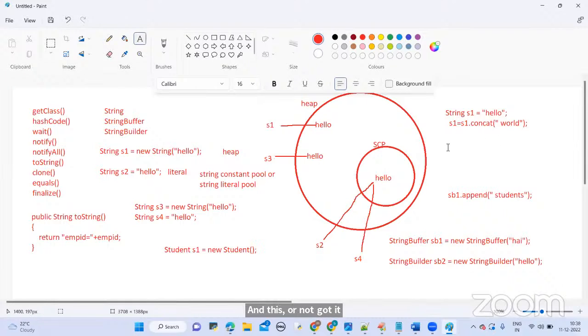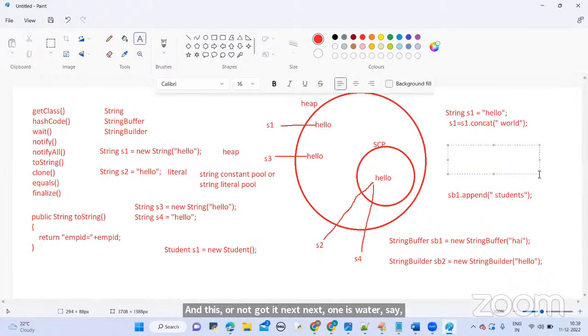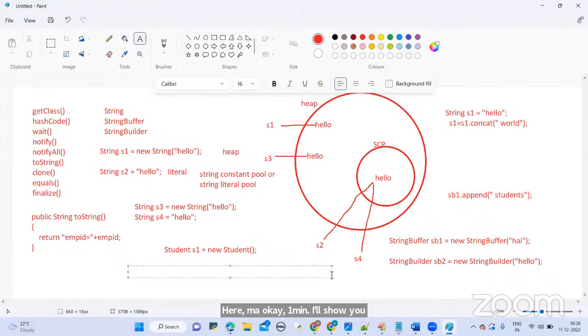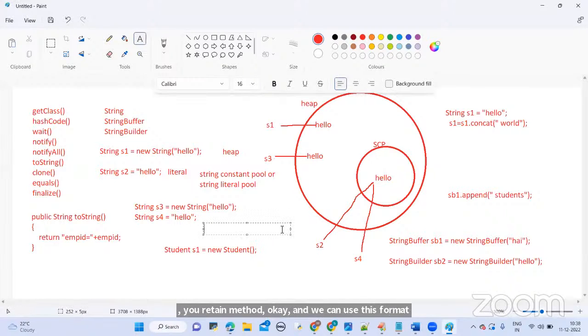Next one is what? For example, generally I'll be writing two statements here. Okay, one minute, I'll show you. Here we have so many methods available in the string class, like toUpperCase, toLowerCase, and so on.